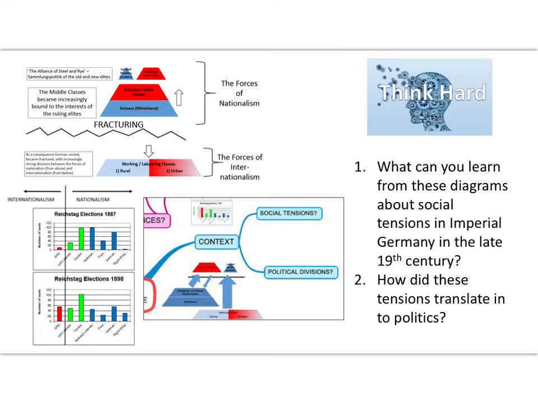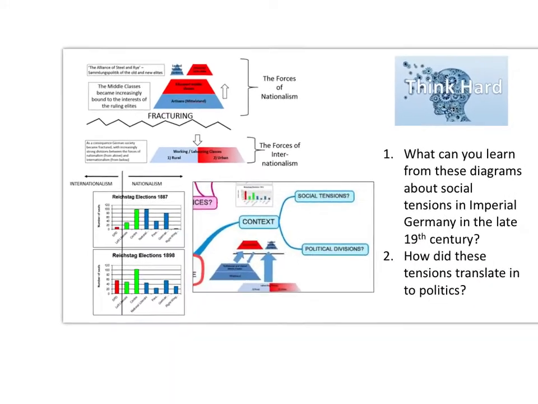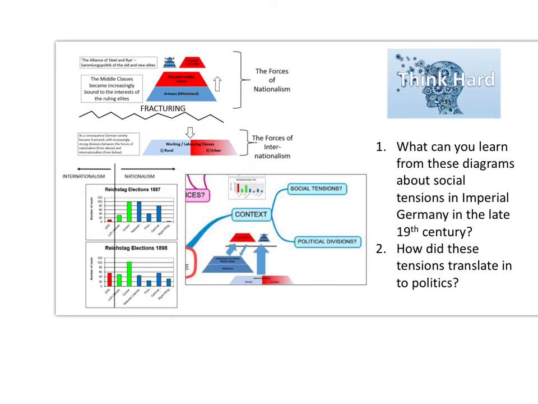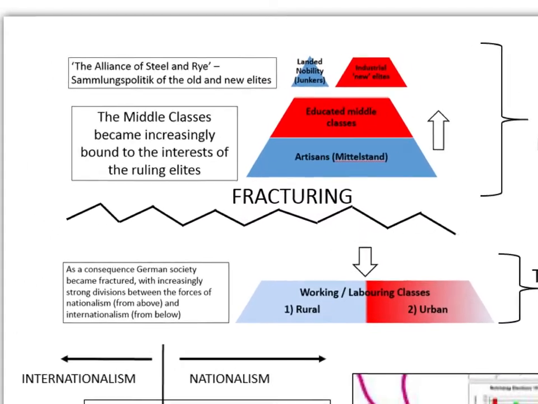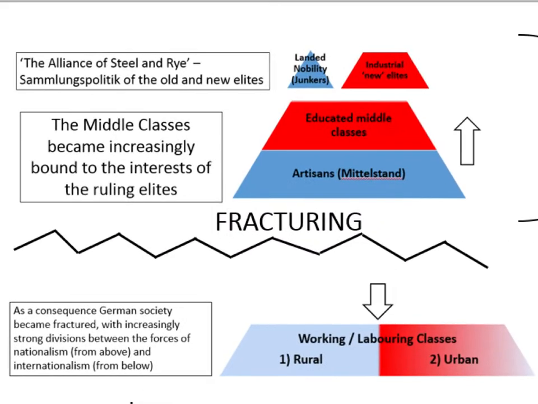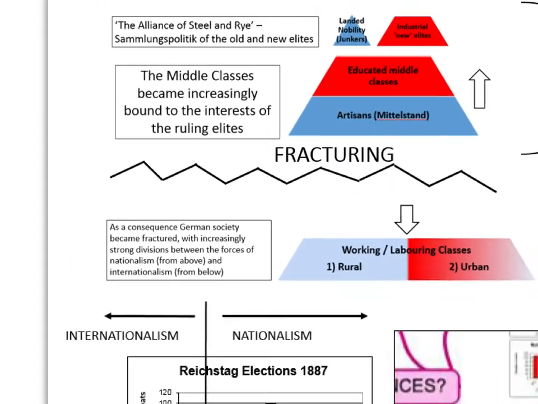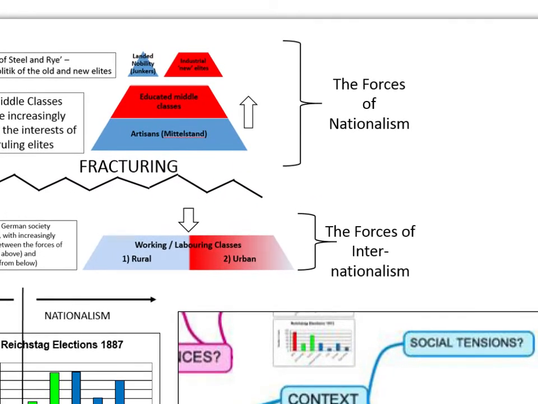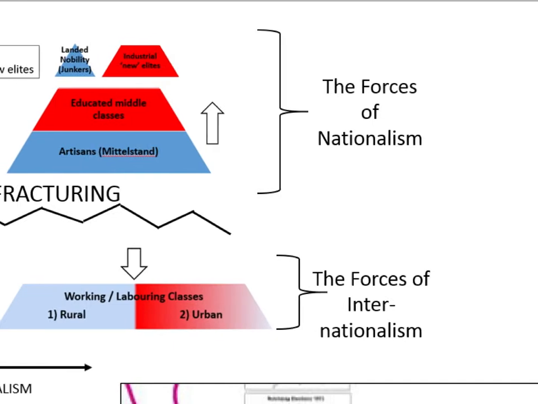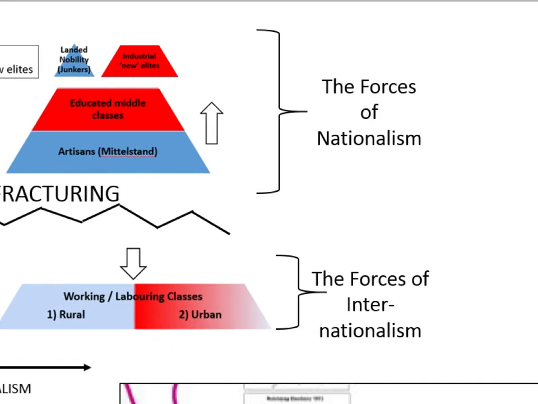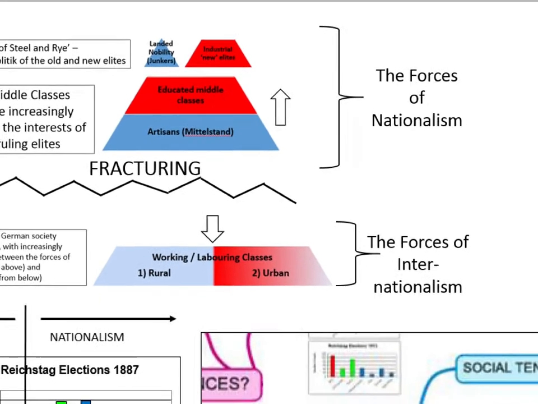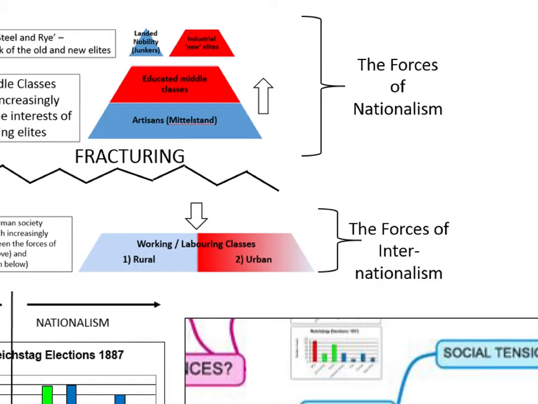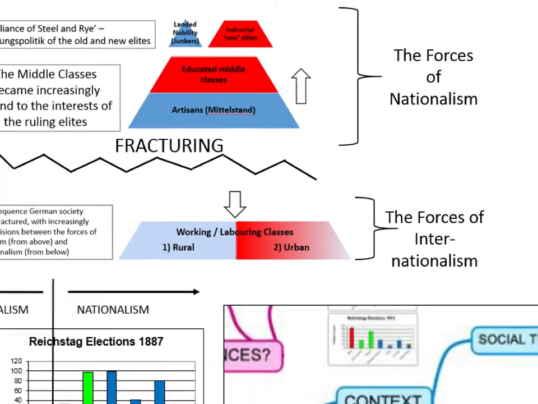Okay, so hopefully those diagrams there, now they're all from the previous lesson, sort of capture what I've just talked about, that sense of fracturing. There's the point about the middle classes and the upper classes rallying together, and the working classes being separated. There's that fracture, and the point we've got there is that the middle classes and the upper classes are the forces of nationalism. They identify, they support this new Germany, and the working labouring classes are increasingly internationalist because they are socialist.